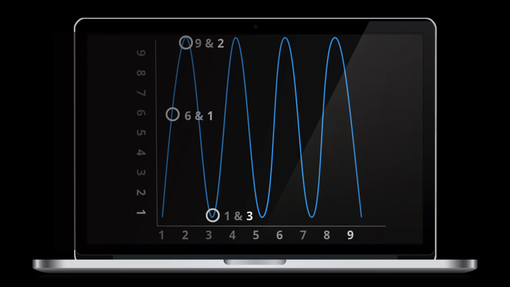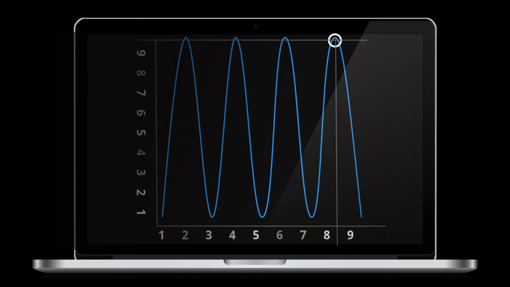Let's assume that we only had the numbers from 1 to 9, and with them we would like to describe this point, this exact point. That would not really be possible, as it's a point between 8 and 9, maybe 8.7. So now we get to choose either 8 or 9. And this is really what bit depth is. It's the granularity of the number to describe the specific point.